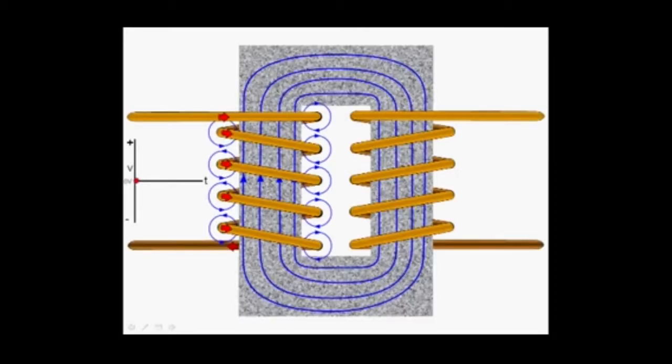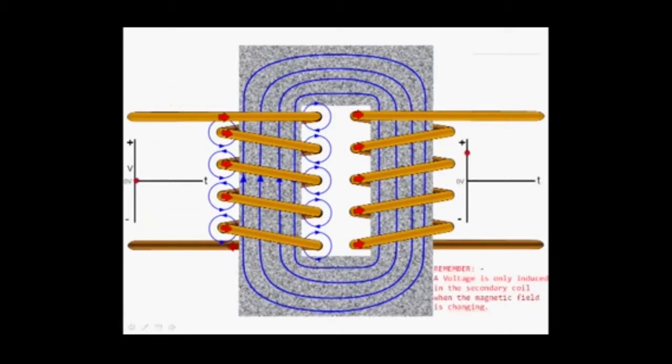So let's have a look at that inside the transformer. First, looking at the primary side of the coil, the red arrows represent the magnitude of the current, so bigger arrows, bigger current. I increase the voltage, the current increases, and I get a growing magnetic field. But once the current is the same, the magnetic field is static, it stays the same. So let's look at that again. Increase in voltage, increase in current, changing magnetic field. Voltage stays the same, current stays the same, magnetic field stays the same.